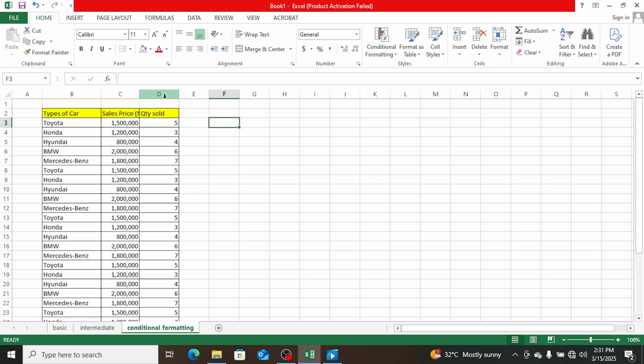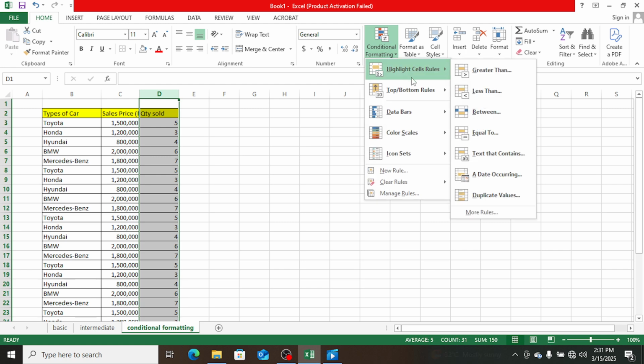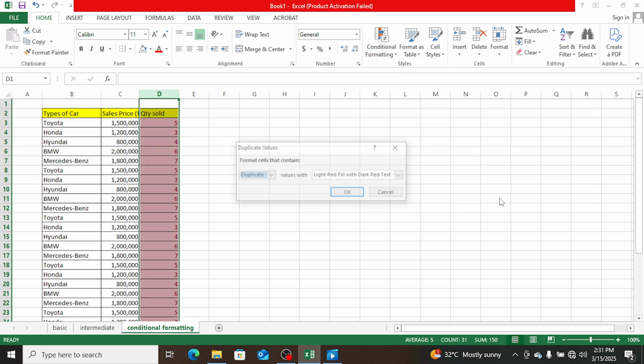So let's start from somewhere. You don't have to go through all of these; you can just open it and see how it works. Let's see these duplicate values first.